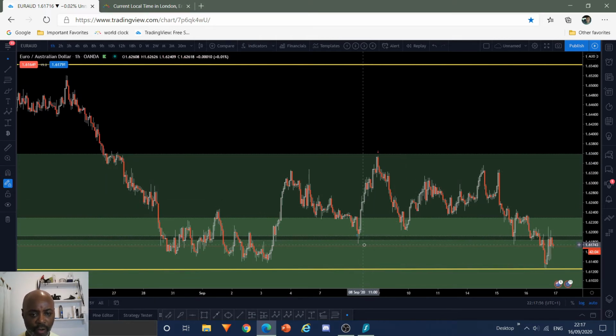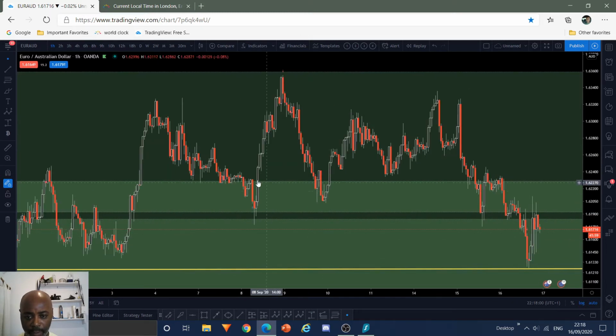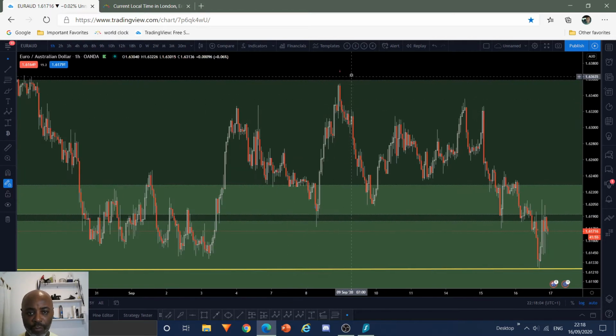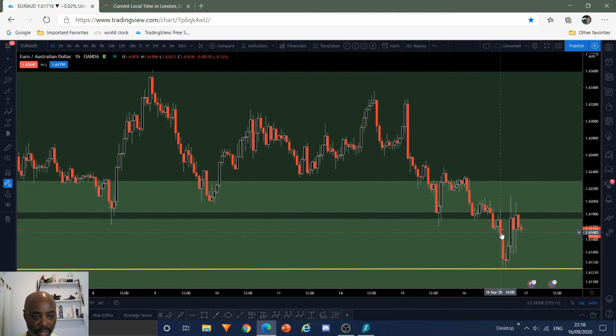Here we are. Okay, so we went long at this level here, where you can see the blue arrow just there. Took off some profits just there at 2 to 1, and since then price has come down, and the little red arrow in this bar shows us that we got taken out a few hours ago in this bar.